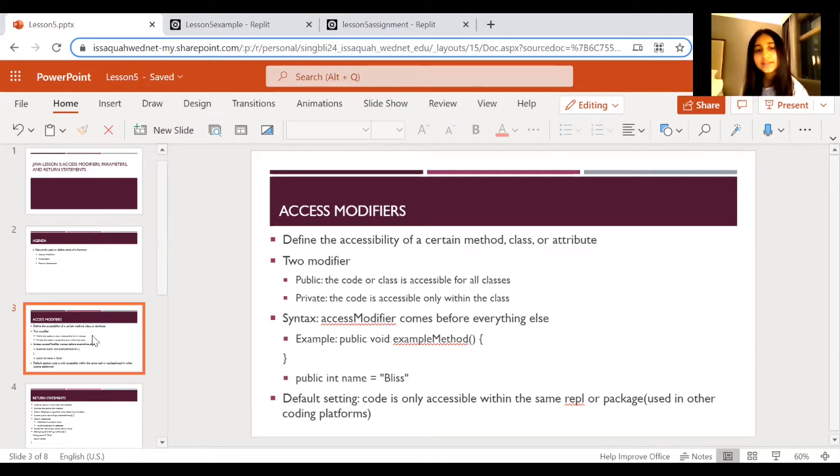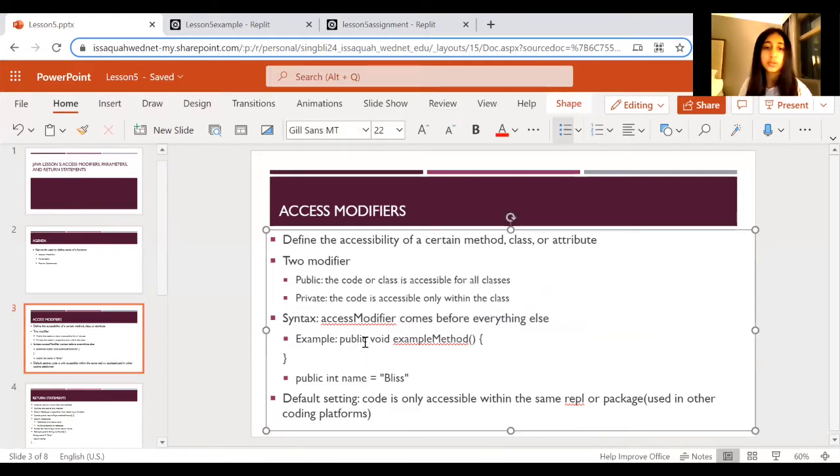And so the syntax for this is that the access modifier comes before everything else. For a method, you would do public void example method. For an attribute, you would do public int number, something like that.